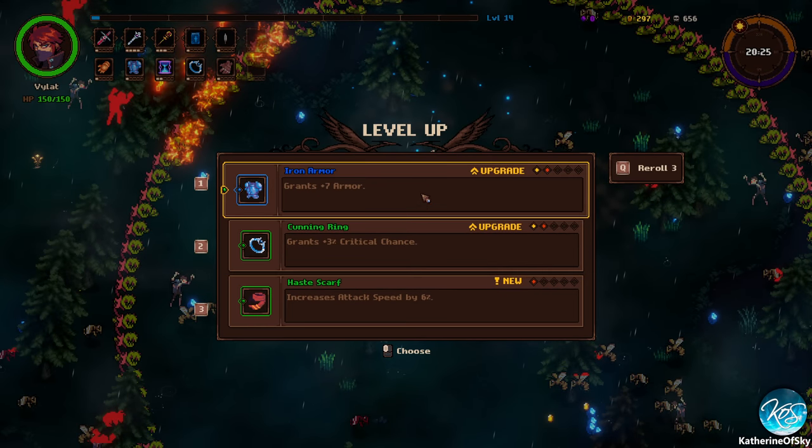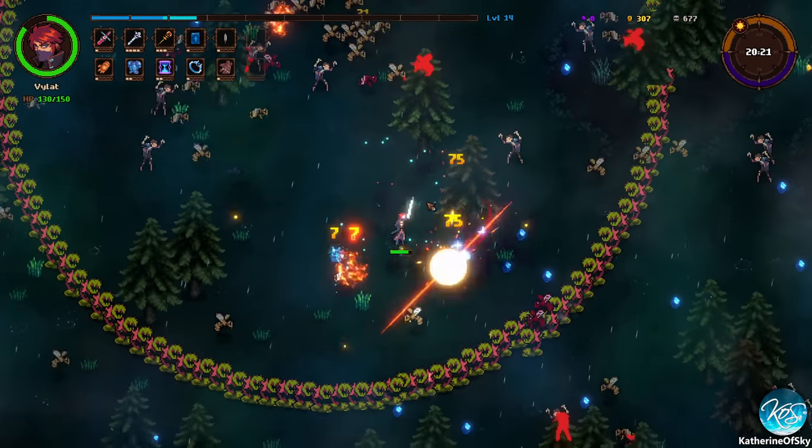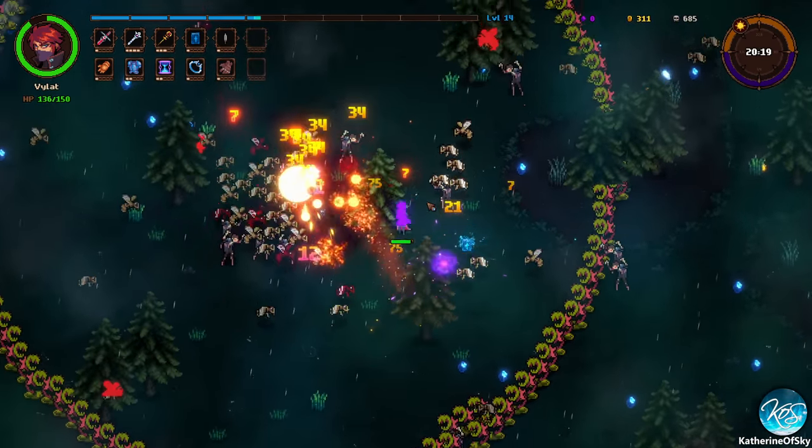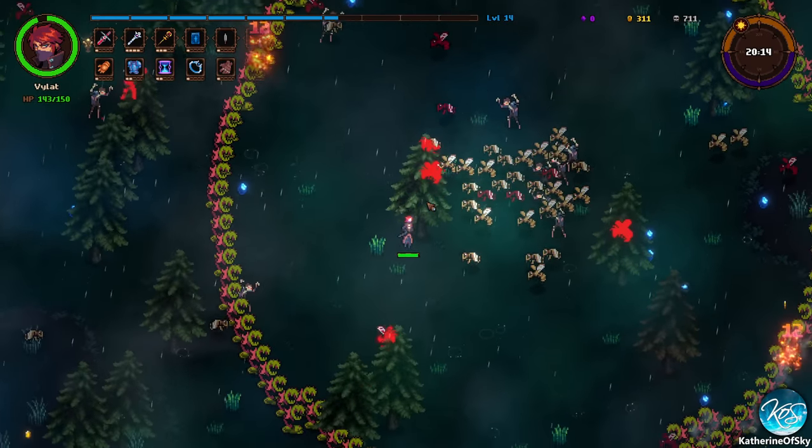7 armor again is kind of nice. Let's take that 7 armor. We'll take your 7 armor. Oh boy, this is getting a bit hairy here. Tiny bit thick. Tiny, tiny bit thick.